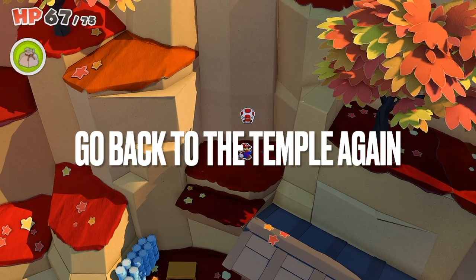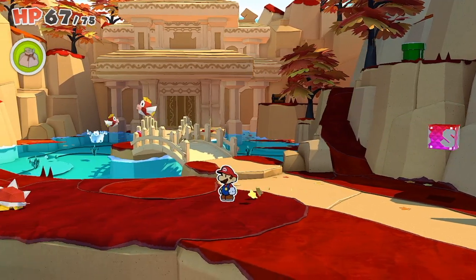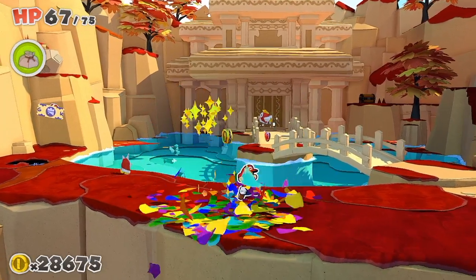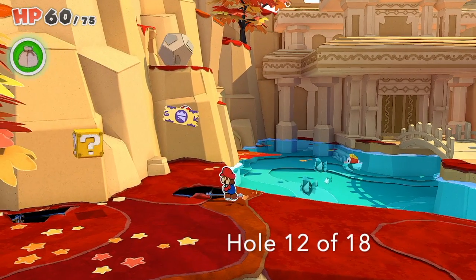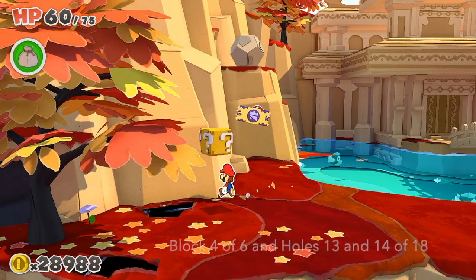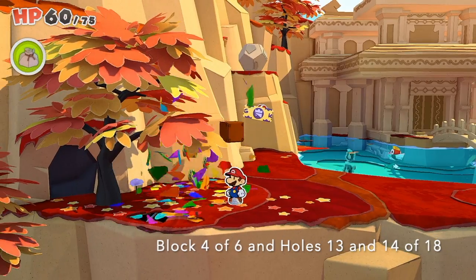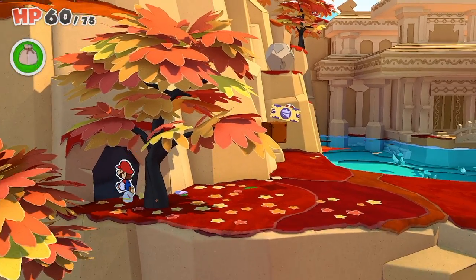Now, as it says here, we got to go back to the temple again. So, as we're back to the temple, we're going to go off to our left this time, and we're going to take care of this, and we're going to take care of that. Now we're going to find hole 12 out of 18, as well as you can see that block, so let's go get that as well. That's going to be block 4 out of 6, as well as holes 13 and 14 out of 18. So we're making pretty good progress on all of our collectibles so far.